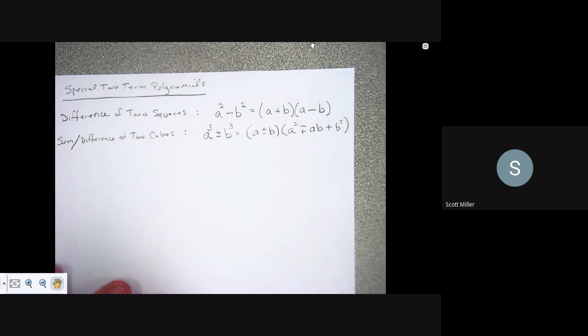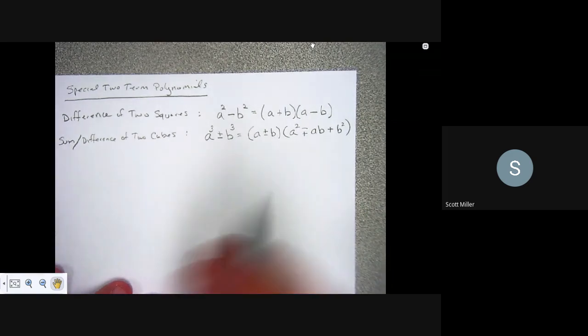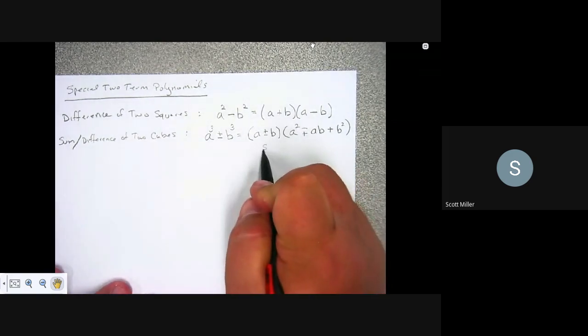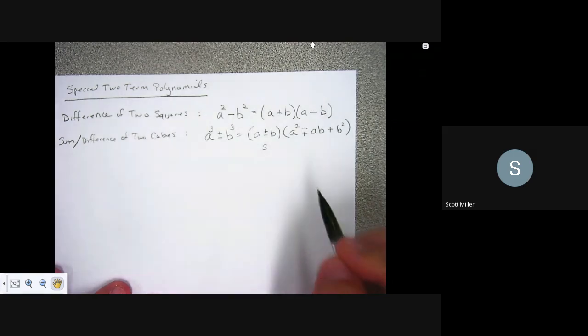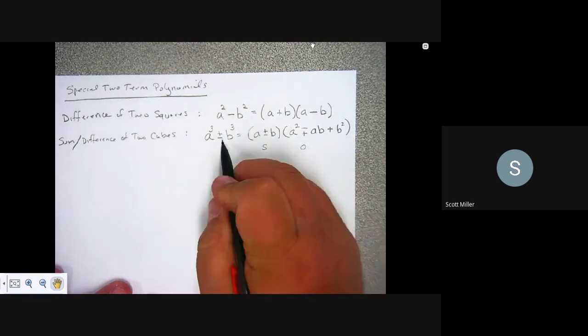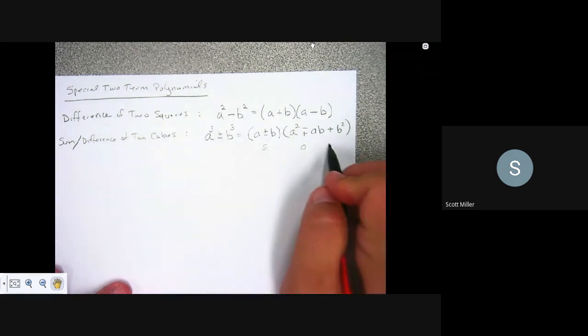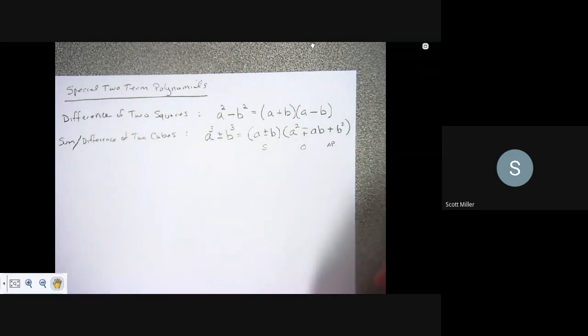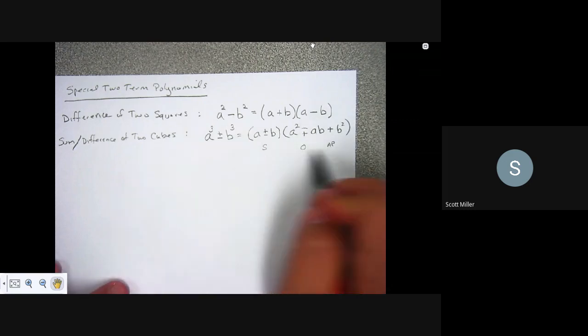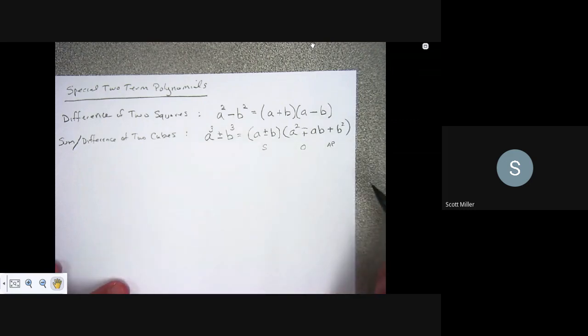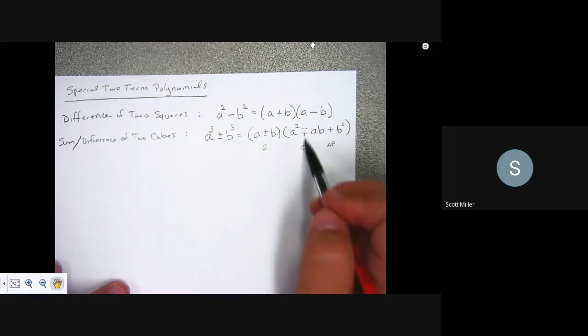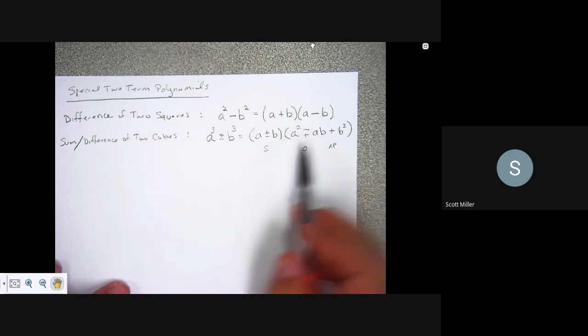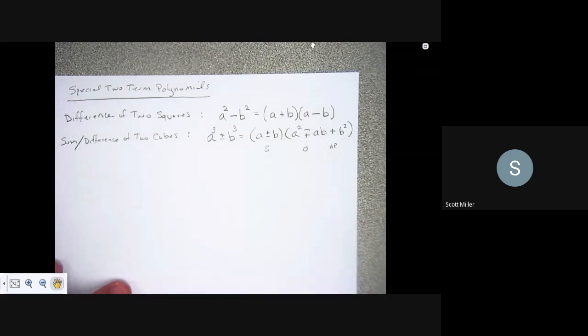And the way you can help you remember the signs that go with this pattern, it's the same sign as what it was out here. It's the opposite sign of what was out here. And the last one is always positive. Soap. Factoring's a dirty business. Remember to use soap. Okay? The same sign, the opposite sign, and always positive. And the pattern is the same for both rules.